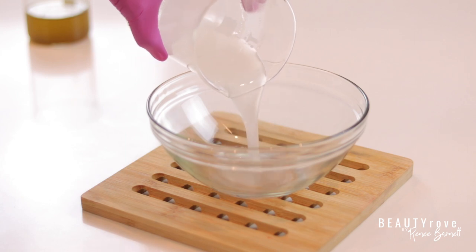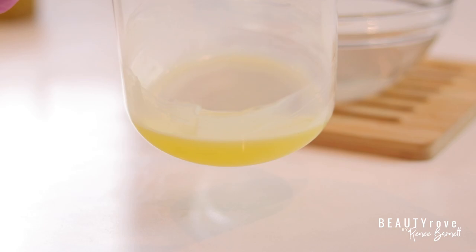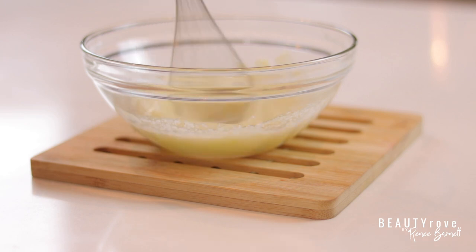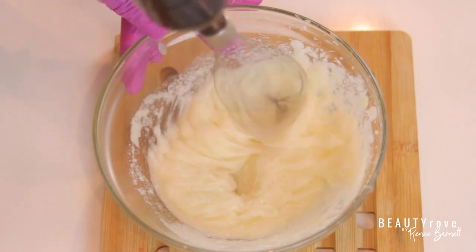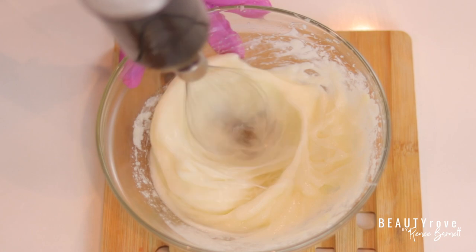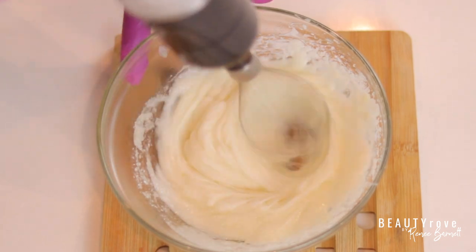Now I'm pouring my water mix into a bowl for easier mixing, then pouring my oil mixture into the water. It's time to use my handheld whisk to mix up the ingredients — this will incorporate air into the deep hair conditioner so the mixture will increase a little bit in size and thicken up. You'll also notice the mixture will start to turn lighter in color the more it's whipped.